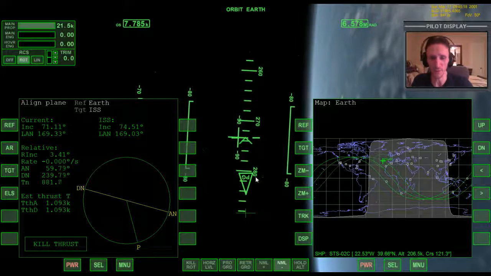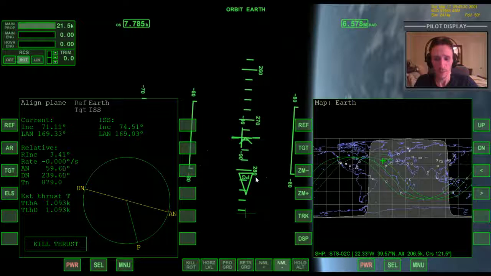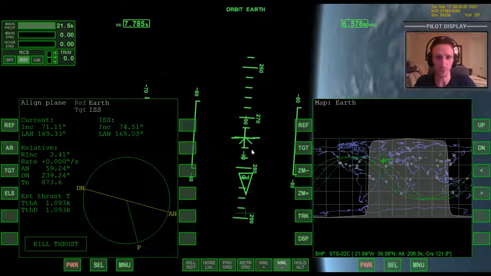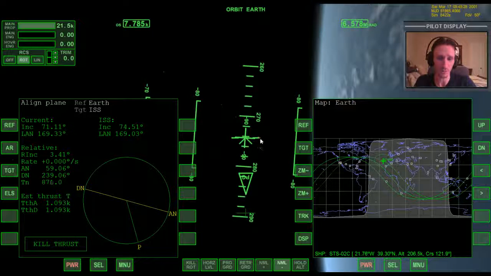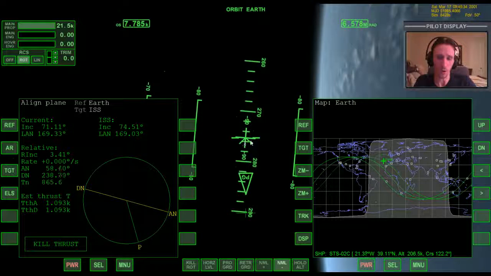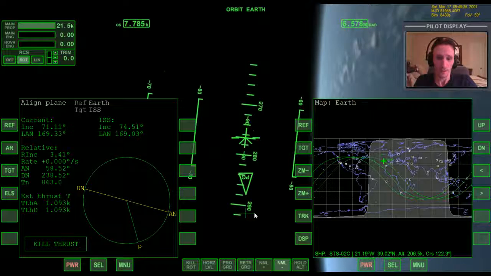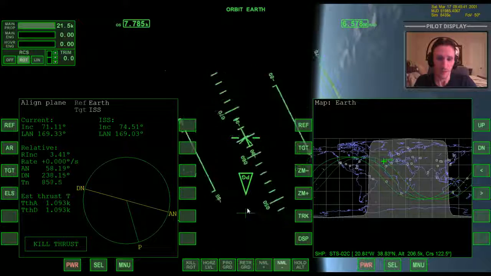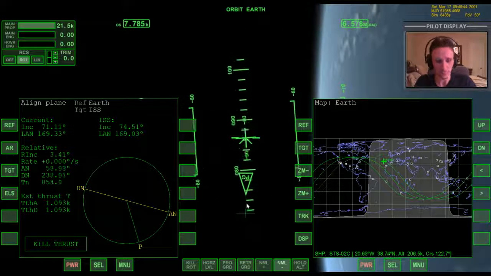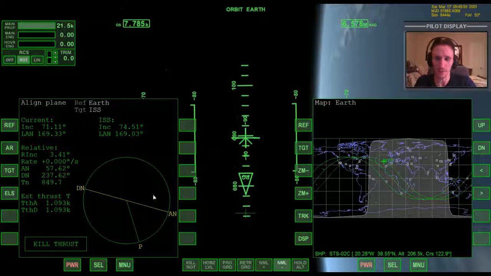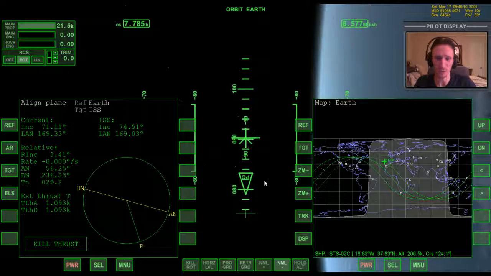Now, I was thinking I'd probably avoid this, but I'm going to go ahead and discuss it anyway. The space shuttle's OMS engines are 15 degrees out of alignment with the center position. So technically you can't use the autopilot to do a plane alignment burn because it just won't work very well. You notice there's this crosshair down here, and this crosshair is actually telling us where the proper alignment is for the OMS engines. So as we're coming up to the time to begin the burn, what we actually want to do, I'll show here in a moment.